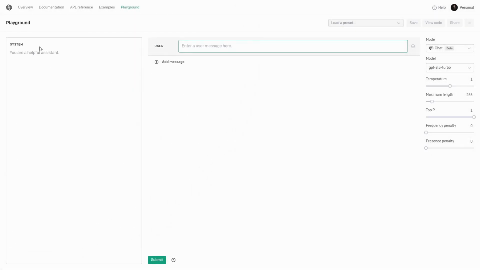This system message is hidden and not editable for the user, but it is included in all of the requests and messages you make. This means that you can add rules which you want the system to follow. For example, if I normally ask ChatGPT to write me an essay, it will do so, no questions asked.